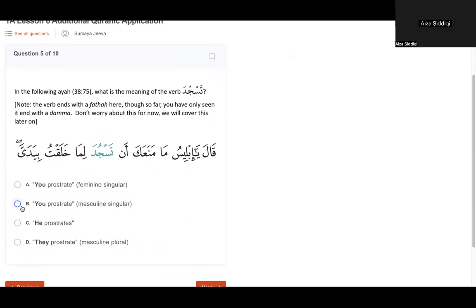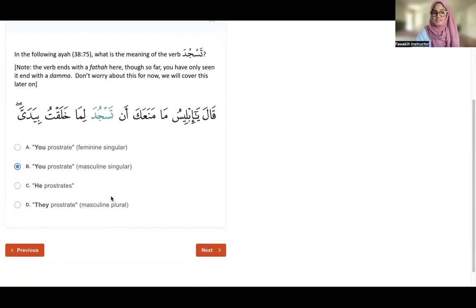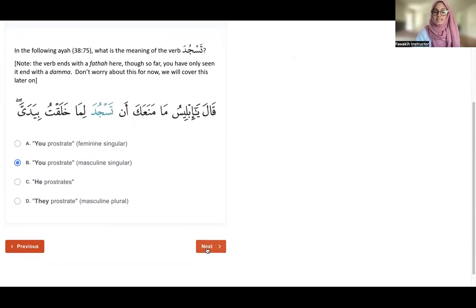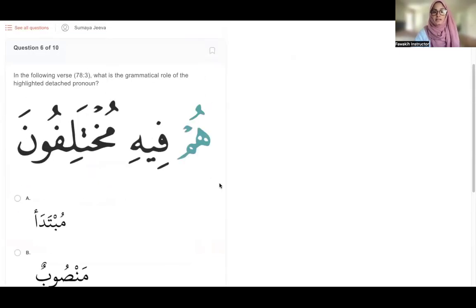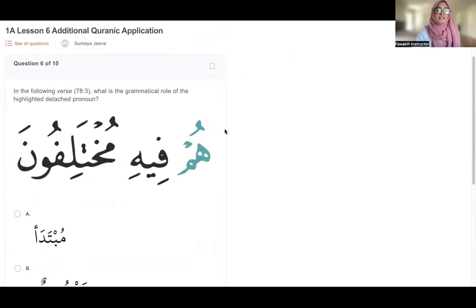It's B, right? So, O Iblis, what is preventing you from prostrating to that which... Remember this "which", الذي, relative pronoun. I have created خلقت, درست بيدي, with my hands. يدي, it's two hands actually. But of course, this is in a way that the meaning is treaty with Allah.